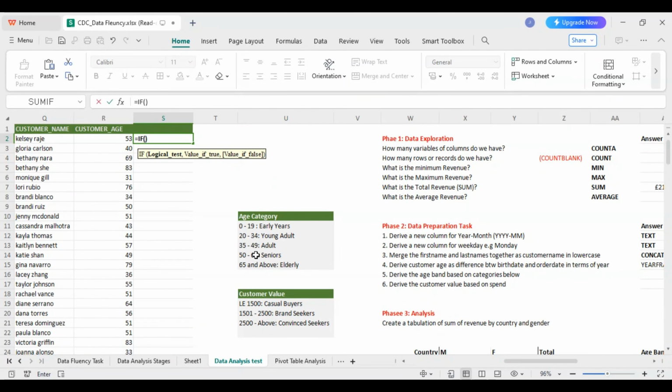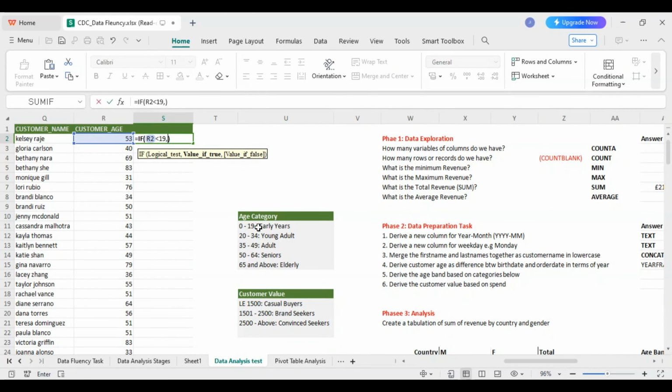By the time we finish and aggregate and put our function in perspective, we can close and see how it will look. So we say IF, and click on this, which is R2, and we say if this age is less than 19, because our argument here is from 0 to 19, we put a comma.